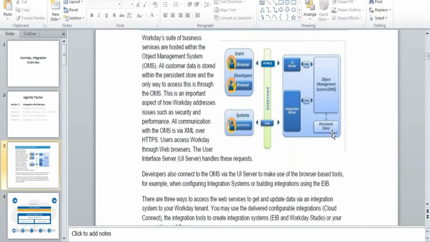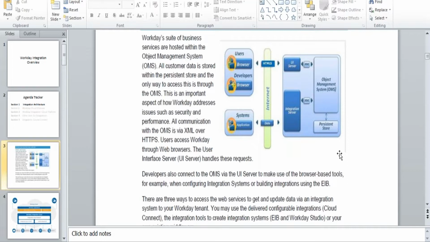Suppose you want to get some data from a database; here, get web services will be there. Using those web services, we extract information from the persistent store. Similarly, if you want to import or insert data into Workday, we have put web services. Using those put web services, we load data into the Workday system. In both ways, to extract information from and to import data into the persistent store, we deal with web services, and by using them, we interact with this persistent store.